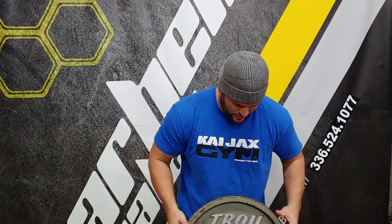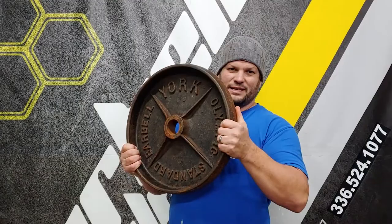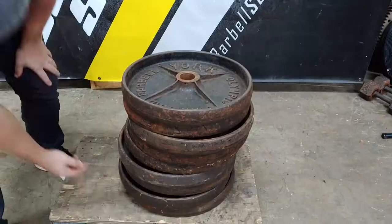Trust me on that. First thing we're gonna do is get rid of this Troy Barbell piece of shit. So now that we got that out of the way, if you know what a York deep dish plate is, I want you to ask yourself, how many have you ever seen stacked up in the same place? York deep dish plate. You see how deep my fingers go into that plate? It's called a deep dish.